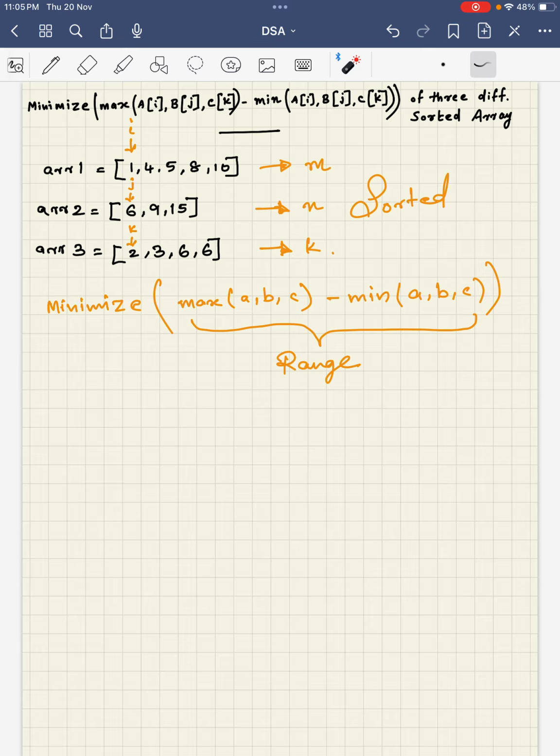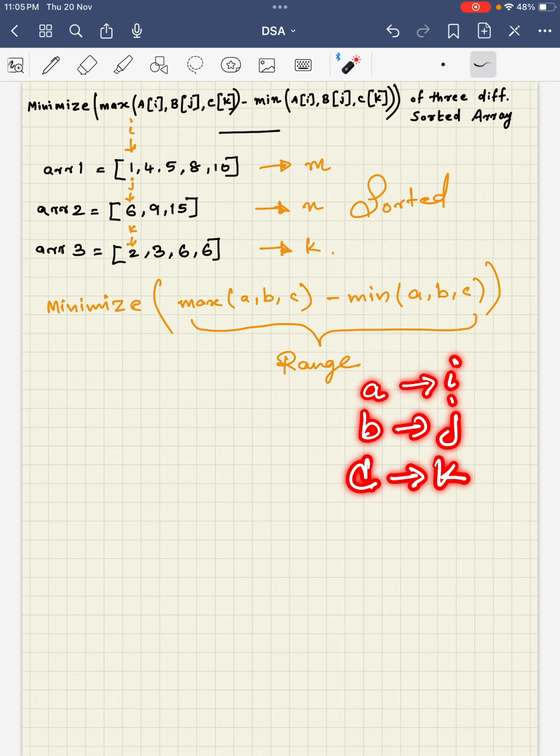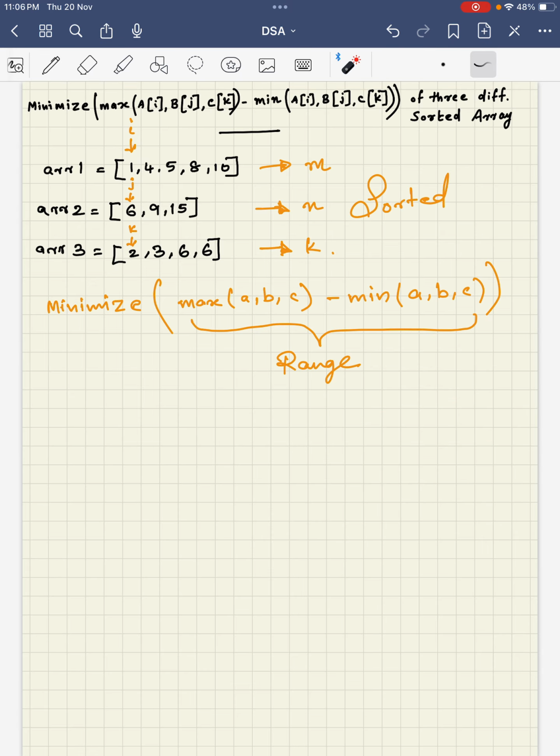And the approach should be that we can iterate i, j, k, everything together, and whatever be the value, for example, if A is the value corresponding to the i index and B is the value corresponding to the j index and C is the value corresponding to the k index, whatever be the minimum among all these three, that particular index we can advance one step ahead, so that we don't need to generate all of these combinations of the triplets.